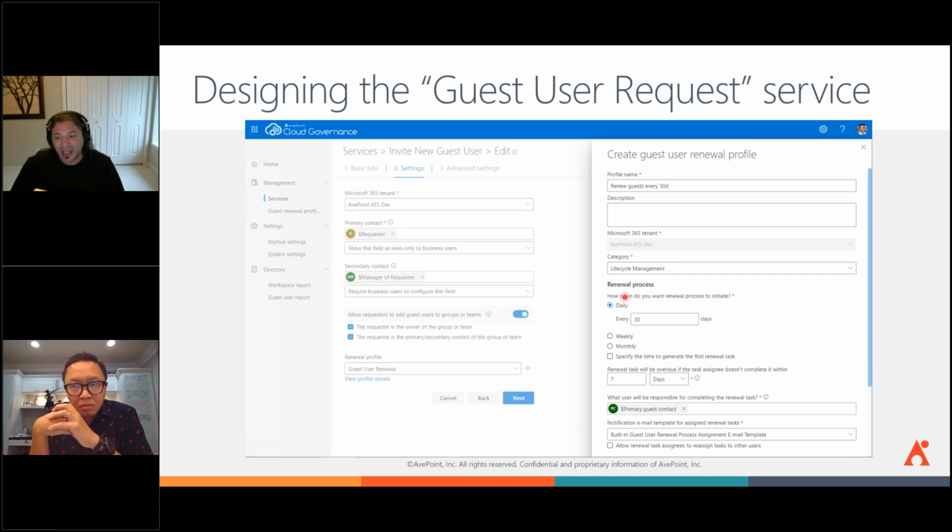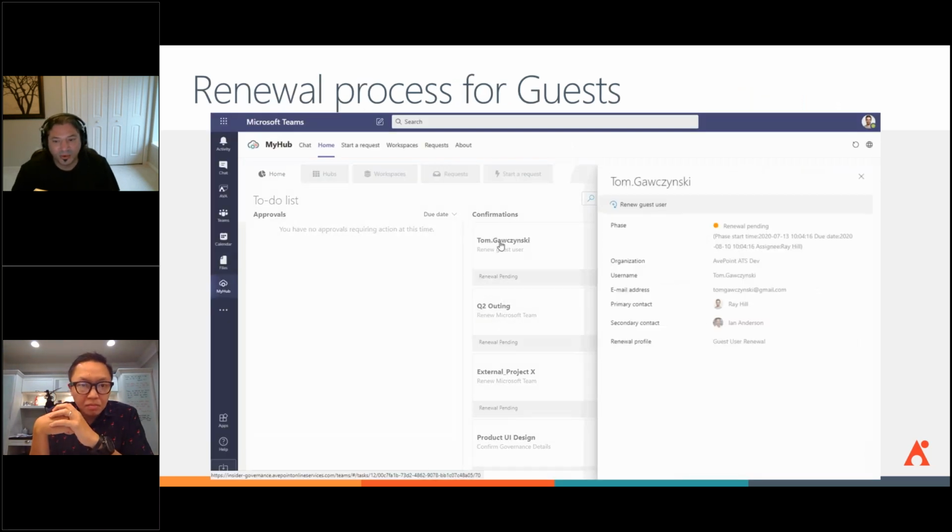And then based on the settings for the guest user request process that generated their membership, these responsible parties will have to execute, on a periodic basis, what we call a renewal process.